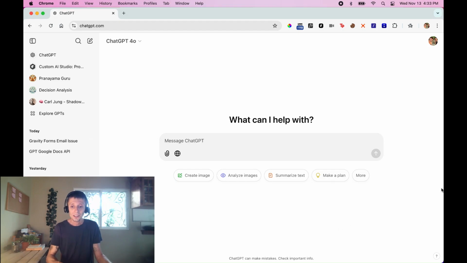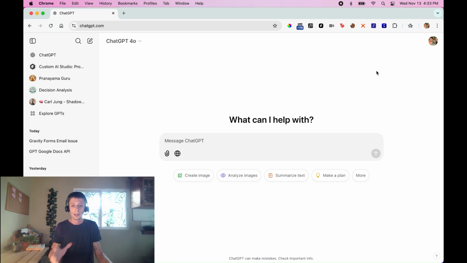It saves you a bunch of time when, instead of having to explain to ChatGPT exactly what you need every time you talk to it, give it the context, give it the right prompts and things to make it do what you want, you just have to create a custom GPT one time, and then every time you talk to it, it already has all of that information and can just give you a perfect result without you having to go back and forth every single time. So let's jump right in.